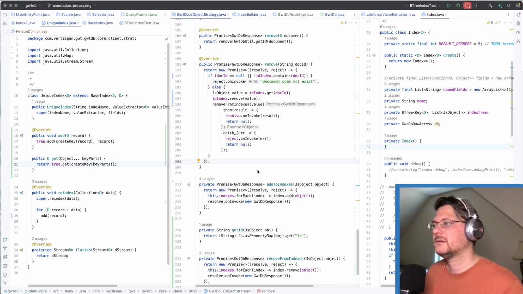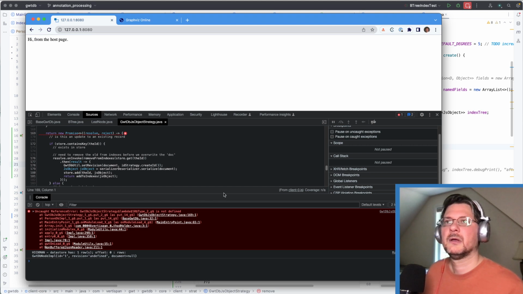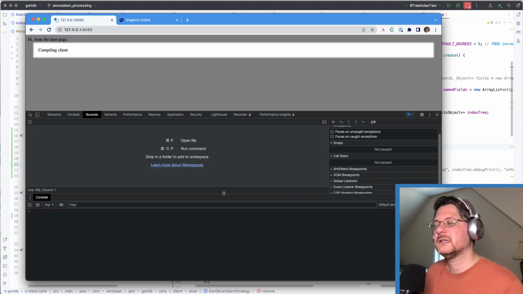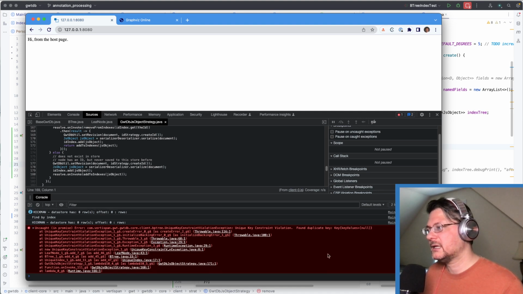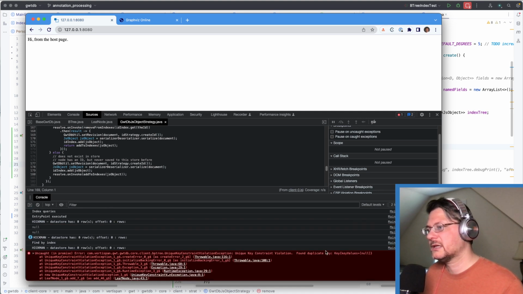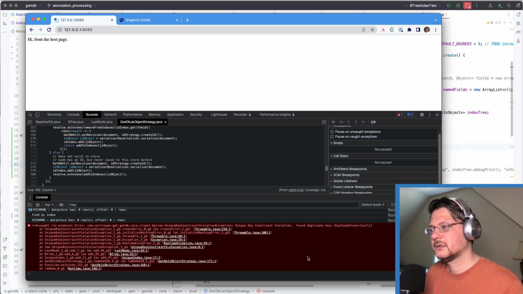I don't know. That might work. Oh crap, it is 2:50 p.m. I'm gonna have to run. Alright, found duplicate key. Alright, well, it does look like unique key constraint. Where did it have the problem at?